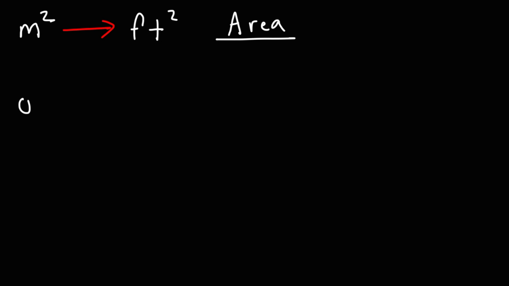Let's say if we have 0.15 square meters, how can we convert that to square feet? Well, for one thing, we need to know what the conversion factor is between meters and feet. It's good to know that 1 meter is equal to 3.2808 feet. And if you don't know this, you can just look it up, but in either case, you want to find the conversion factor.